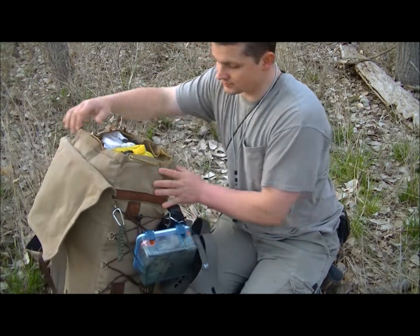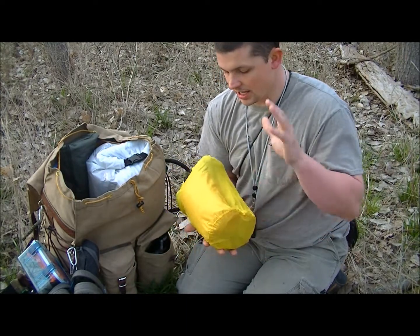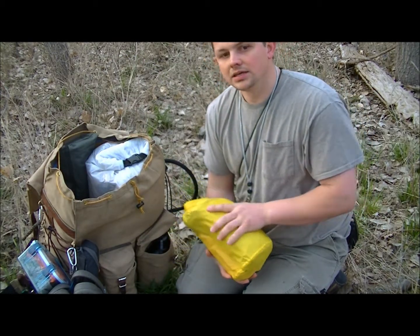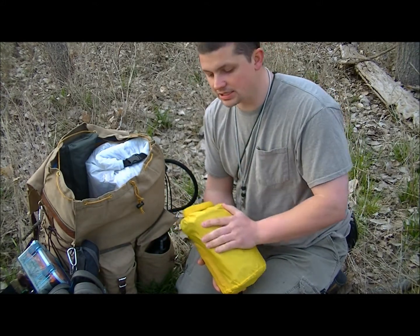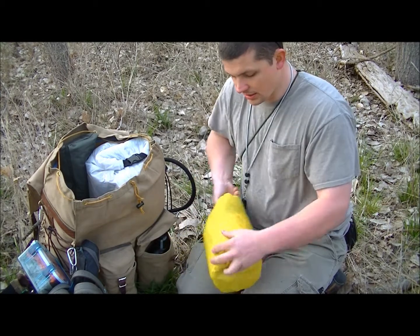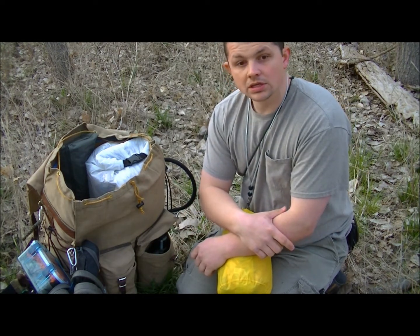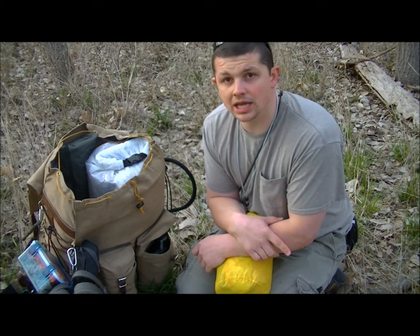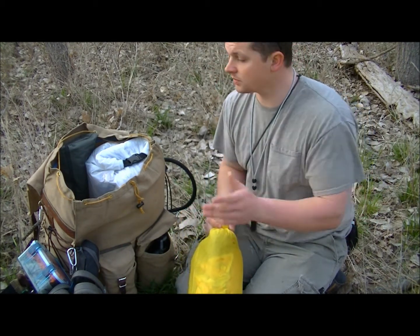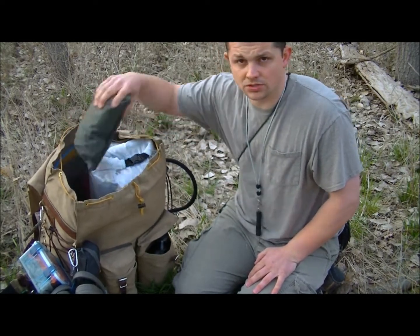Here's my emergency tube — it has my first aid kit inside and sits right at the top of my pack. It also has extra fire components, a compass I may pull out to go with my map, hot hands that you can slip inside your sleeping bag for extra heat if you're cold. It could get cold enough for hypothermia out there, so these little hot hands are nice to carry. Right now the pack is about 50 pounds with the camera gear.